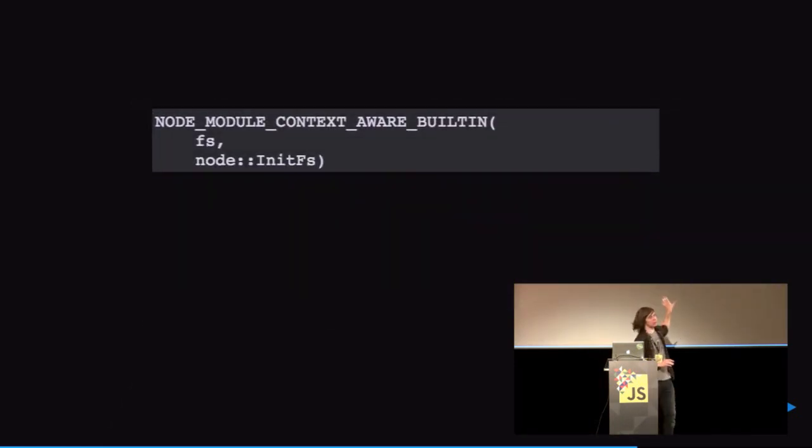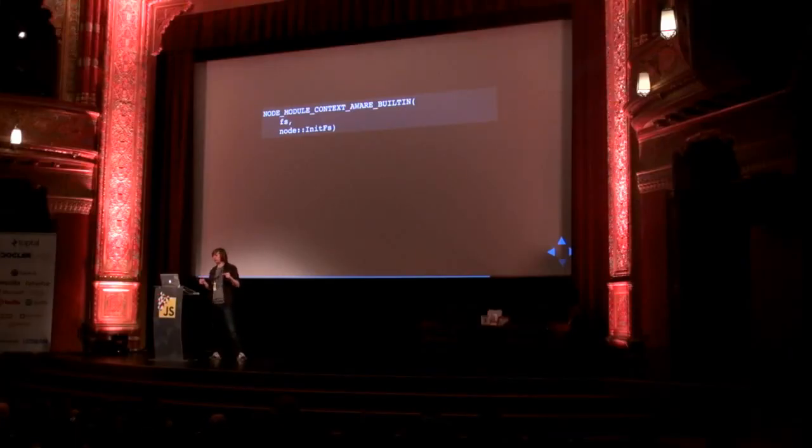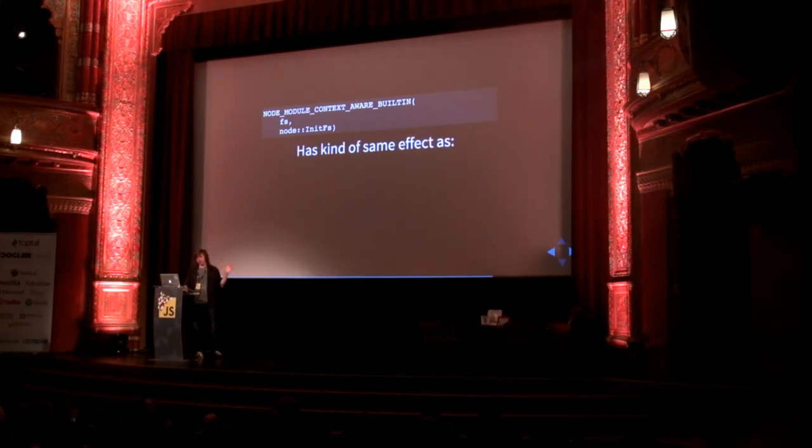They use the following macro construction in C++ code. So if you clone the io.js or Node.js project and open a C++ file, you will see NODE_MODULE_CONTEXT_AWARE_BUILTIN at the very bottom of it. And it tells two things. First is the name of the binding. It is the same string that you pass to the process.binding function. And second is the function that will be used for the installation process. And it has kind of the same effect as the following JavaScript code snippet. So it just puts the binding onto some kind of internal hash map in C++ and sets the initialization function there.